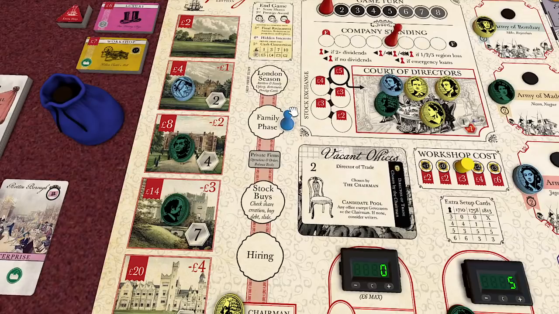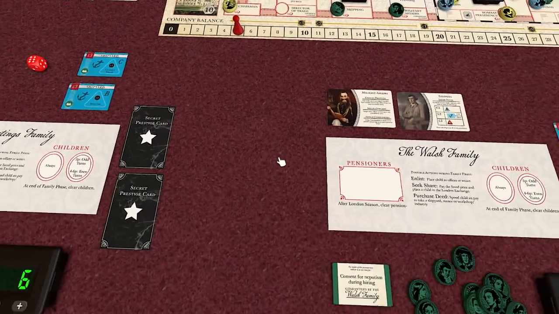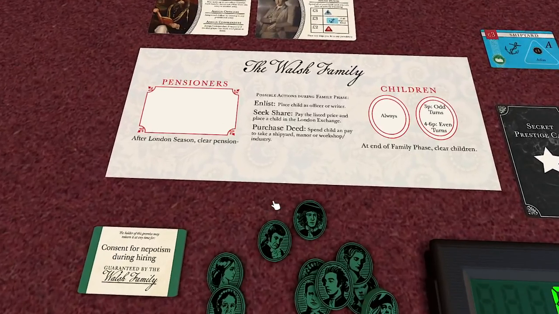This phase is the family phase. The family phase begins with all players gathering children.